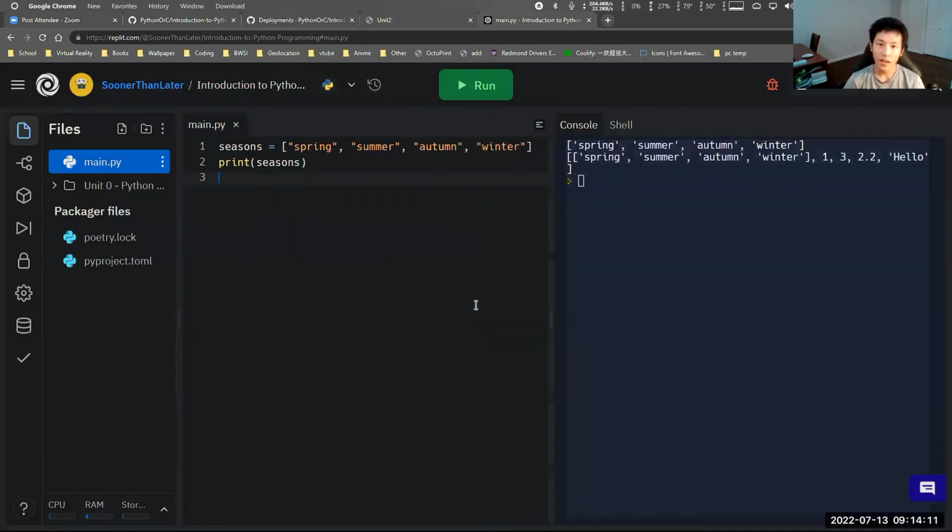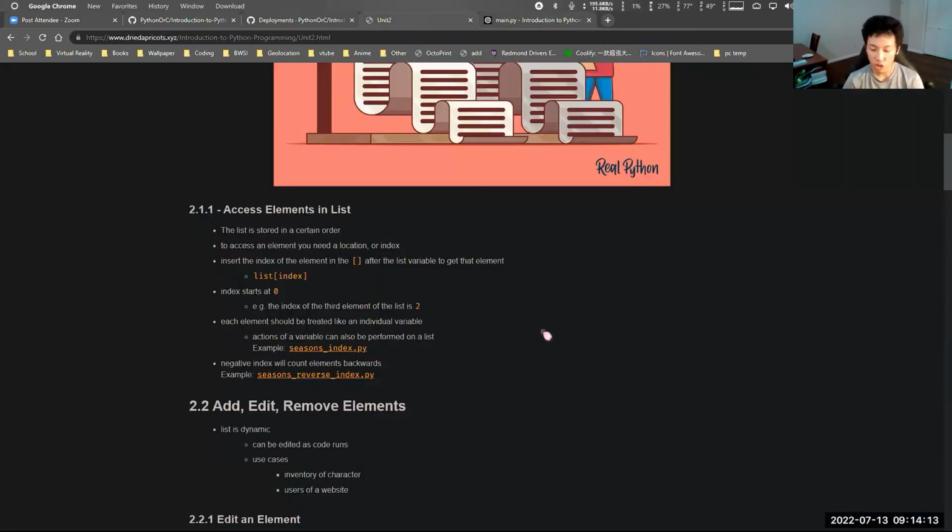As mentioned before, lists are stored in a certain order. So if there's an order, there is a way for you to access the element. To access an element, you need the location of the element, or in coding terms, the index. Index is just a fancy way of saying where it is.